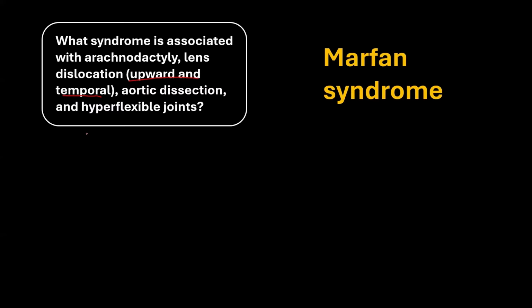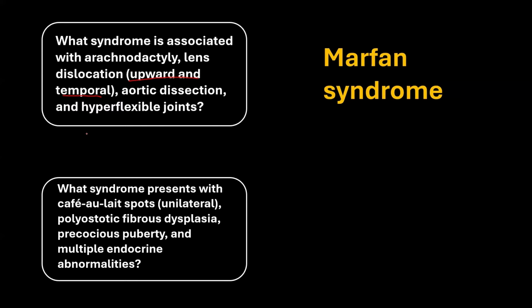What high yield disorder, kind of related to the biochemistry section, will present similarly? Yeah, MEN2B is one because that will present with a marfanoid habitus. The other big one is homocystinuria. What is a big differentiator for exam purposes between Marfan syndrome and homocystinuria? Yeah, the big one is the location of the lens dislocation. In Marfan syndrome, it's up and temporal, and I believe for homocystinuria, it's medial and downwards. So that's the high yield thing to know between those two.